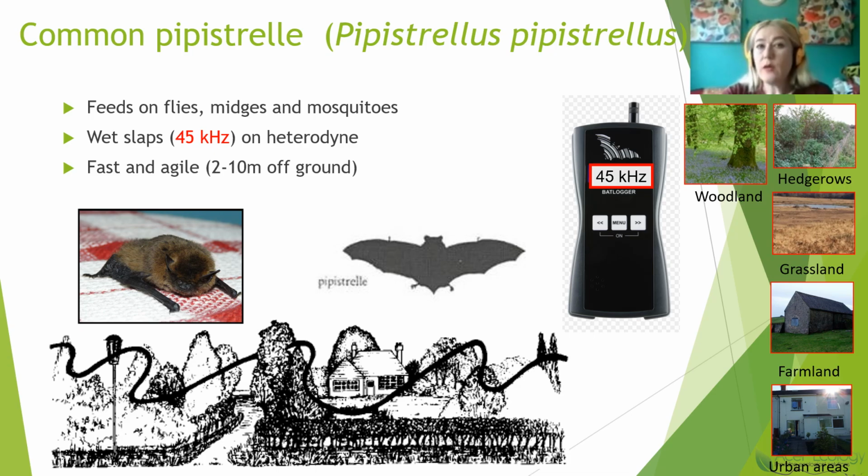The other thing to know about pipistrelles is that after they emerge, they tend to stick around near the roost and do a little bit of foraging. Because they're quite opportunistic bats and take what's given to them, they come out and think, why should I fly really far? I'm really hungry. Why should I fly really far to go and look for insects? I might as well scout out the garden and see if there's anything in there.